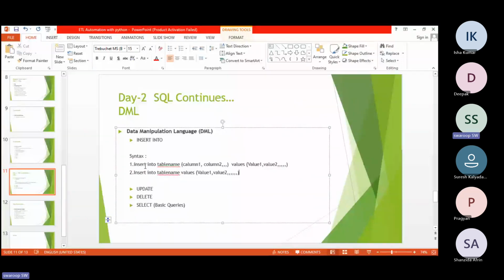So the first syntax: insert into, these are the keywords, then the table name we will mention, then the column names. For example, when we prepare this, assume my table has 20 columns.